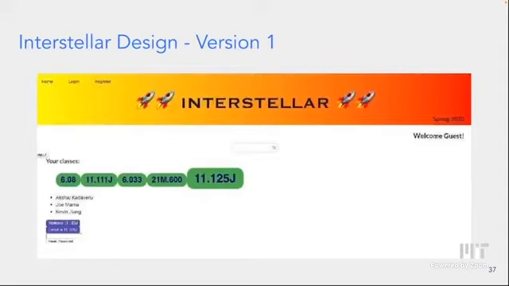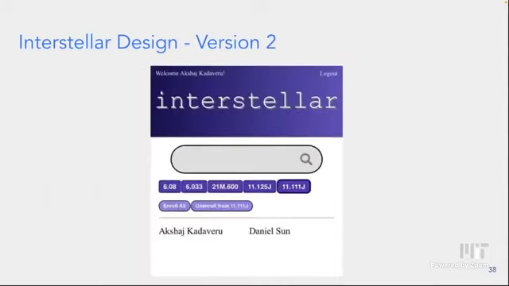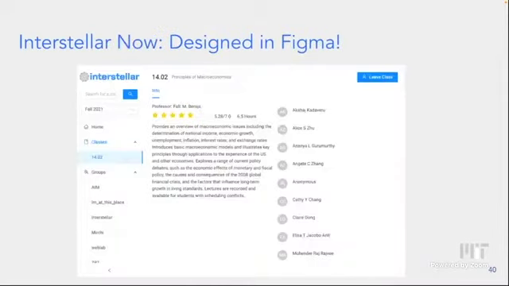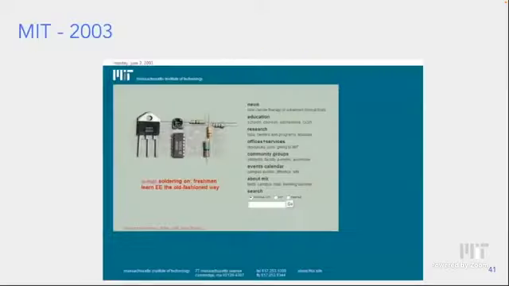Then as we learned more about user interface, fonts, colors, designing things beforehand, we improved it. Dan was one of the people who helped me. We worked on this together. Then we improved it. And we improved it. And honestly, it's still not the best, but it's better than the first version. So user interface helps. You can make your website look better through iteration. Here's the MIT website in 2003. Very ugly.